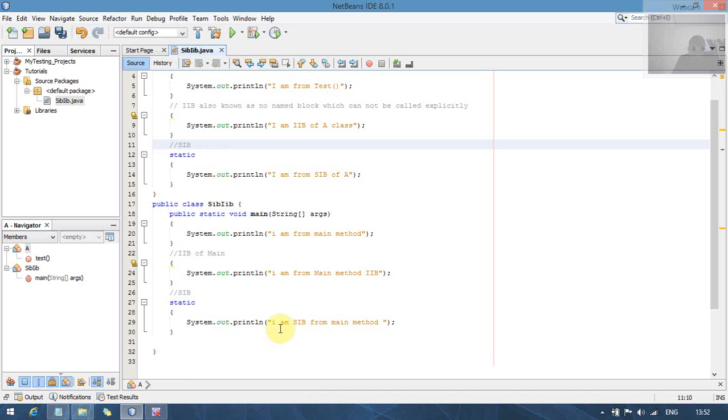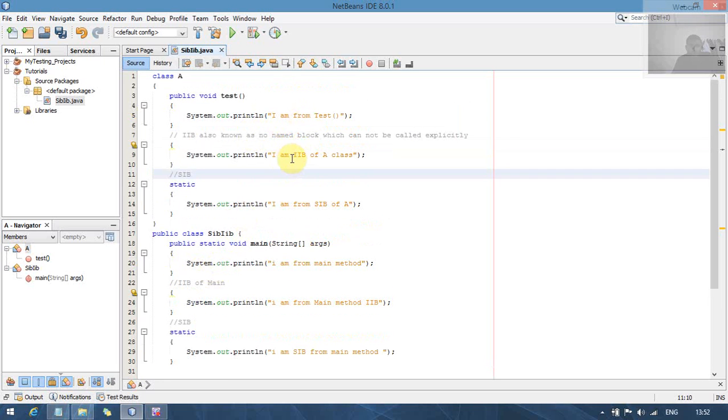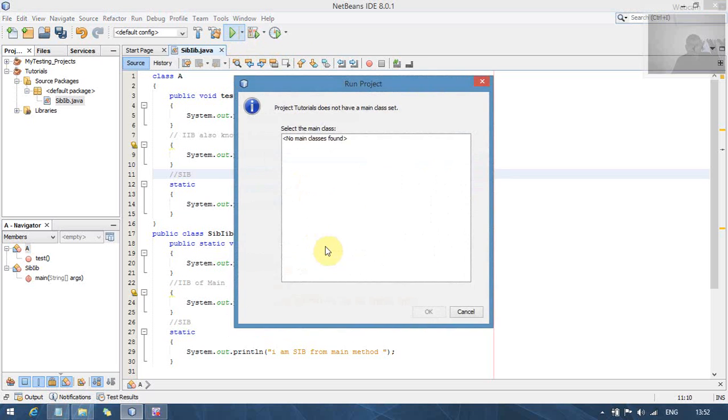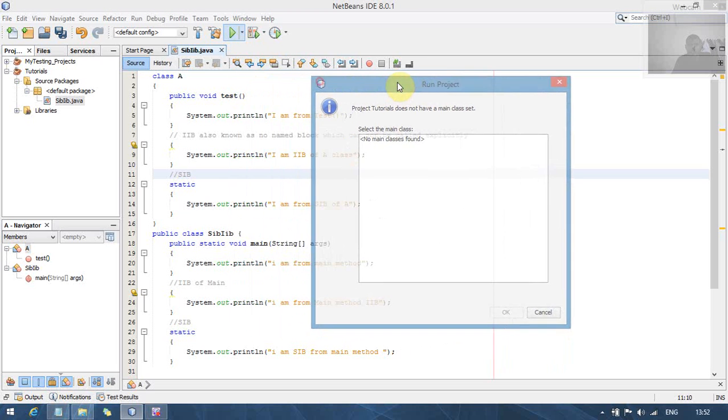The output is I am SIB from A, and then once it is loaded, it goes to I am from main method, and then I am from main method IIB. Sorry, IIB won't. I am from SIB of A. It will execute all SIB statements at first.